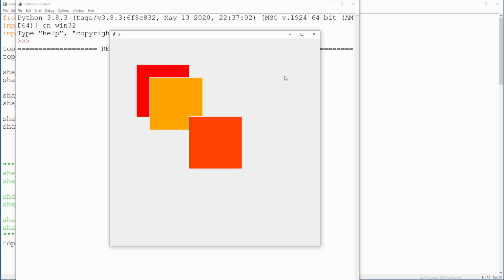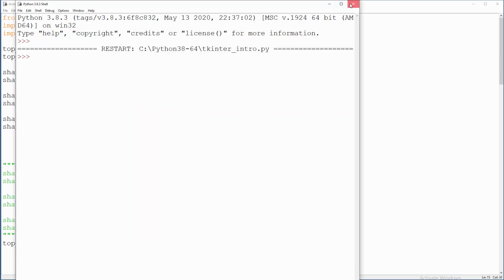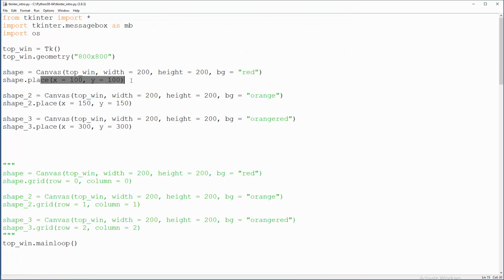Can you combine place and pack and grid? Well, let me see what I can do. This will remain. We're gonna switch this with pack, and the side will be bottom, and anchor will be southwest, let's say. And this thing will be positioned through grid option, where row will be 2 and column will be 2. Will this work at all?